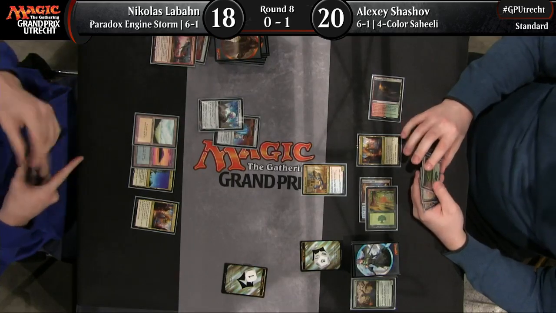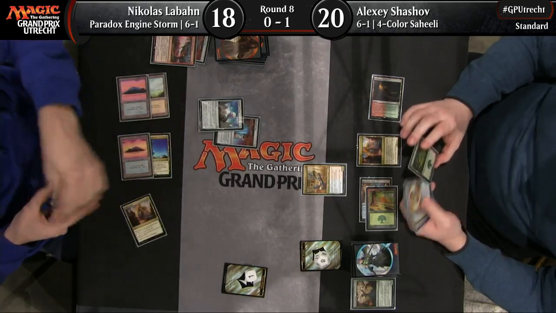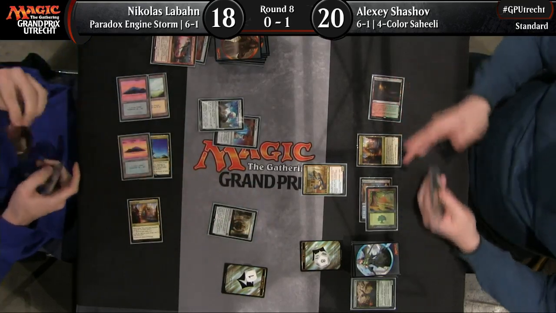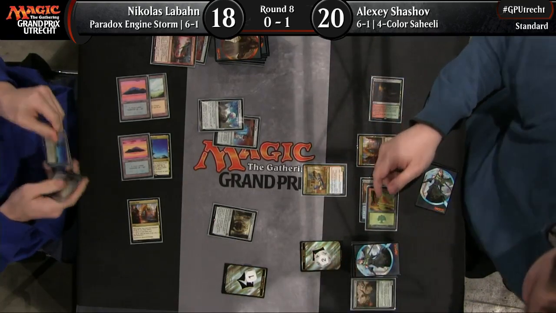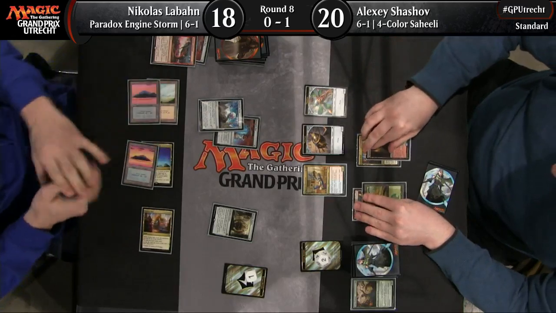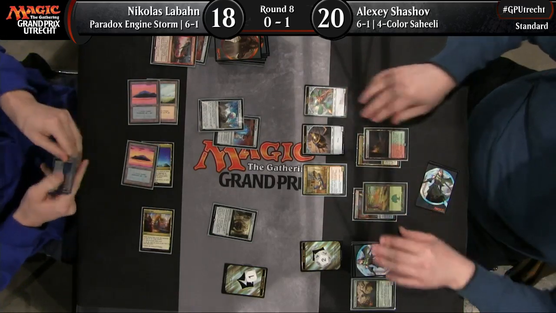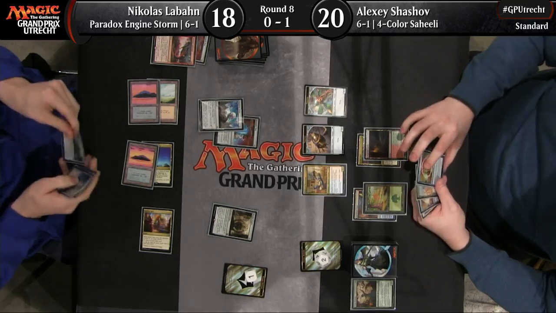So I mean, even if he plays the Paradox Engine here, it might look scary at first. Or like, oh, he might be going off. But Alexei is actually in decent shape because he can make 2 Thopters here, start swinging for 4 every turn, and I think he has double negate in his hand. So the most important card to counter for him would be the Hedron Archive?